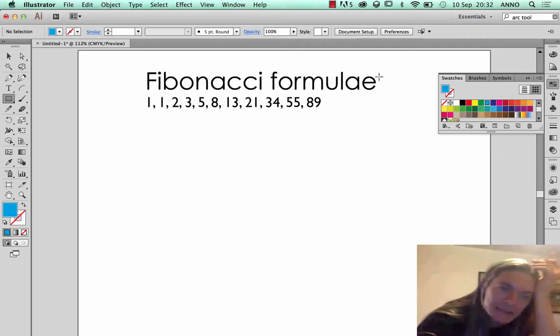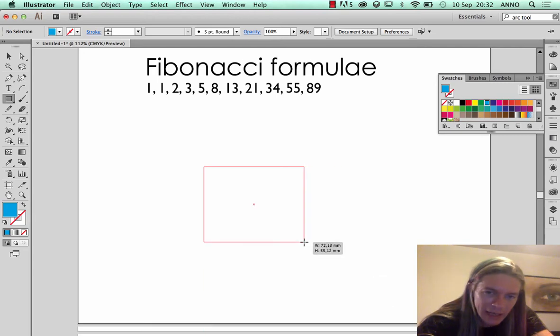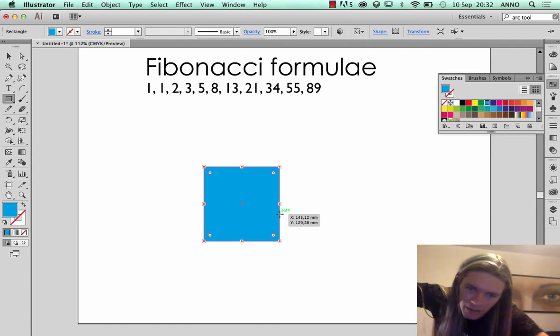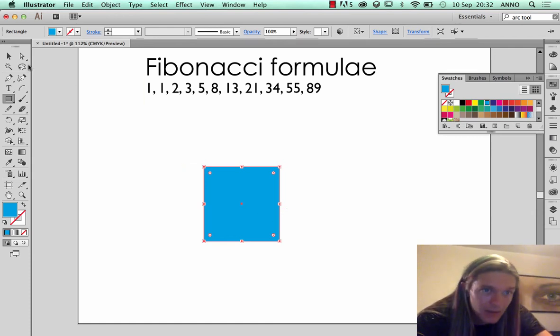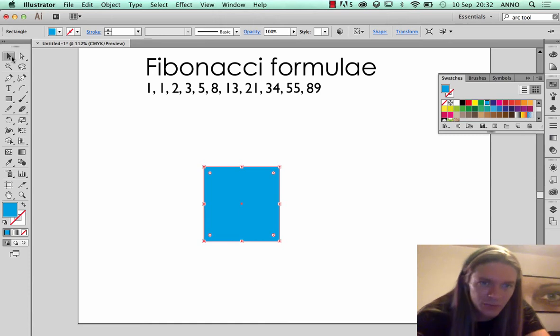And then with the rectangle tool, just click and drag, and you can drag any size you want. Just remember to hold down Shift while doing so. There we have it. Then we're going to take the black arrow, the selection tool, which if you're using a black version of Illustrator will probably be white, but I don't care. I call this the black arrow, but it's the selection tool. You can always fetch it by pressing the key V on your keyboard. V is the selection tool.